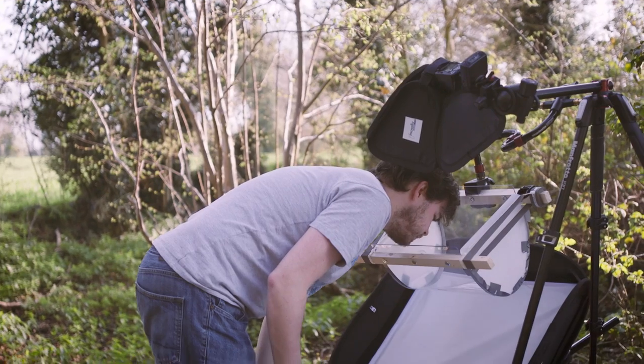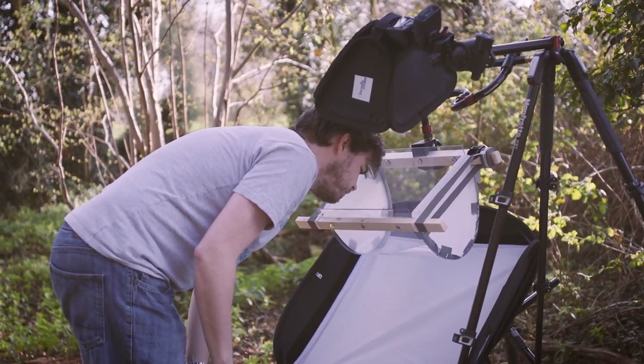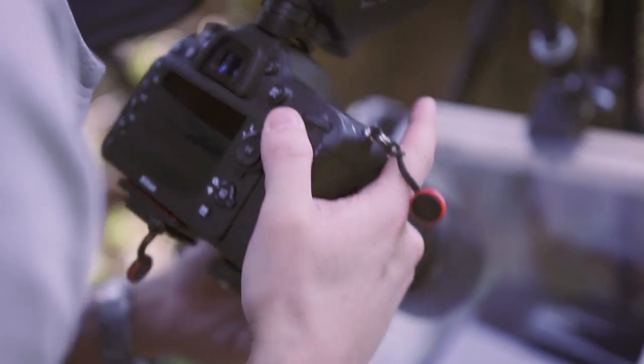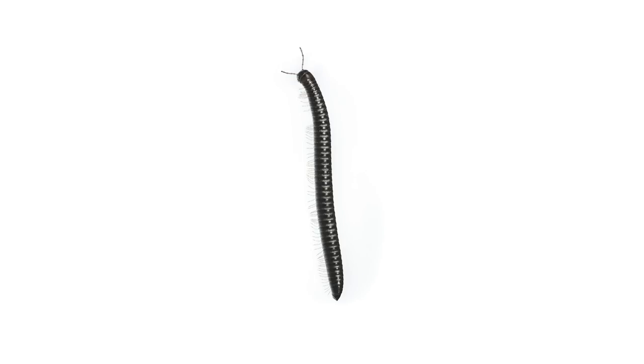You can find invertebrates by turning logs and stones, but take great care not to destroy the environment by searching for them. Careful use of a jam jar and a small soft paintbrush or a butterfly net can help minimise damage. Also make sure that you set up your lights and your set in advance of searching for your subjects, preferably in the shade, and don't keep the creatures for more than a few minutes at a time.